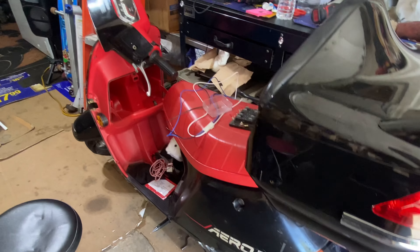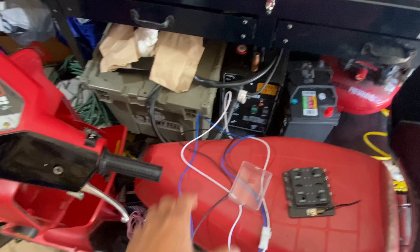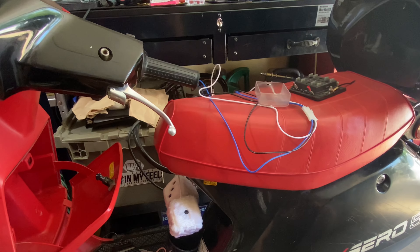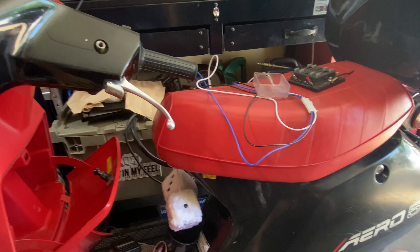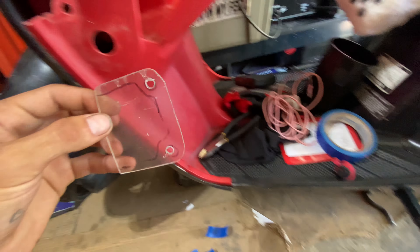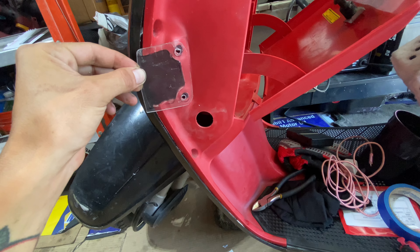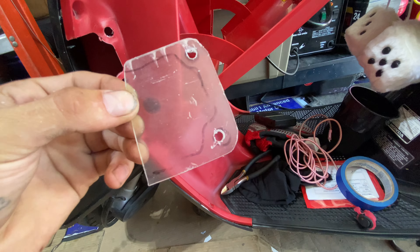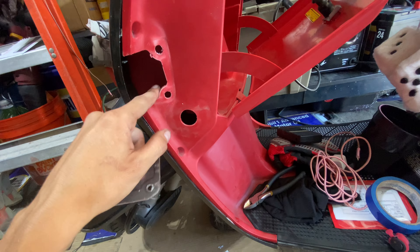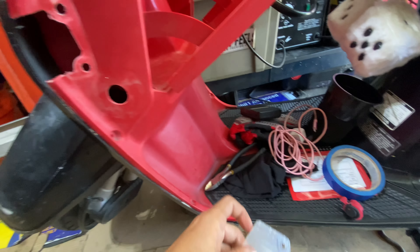It is bolted on by two bolts, it is very solid and they're not even fully tight yet, so that's pretty cool. We have a trunk - another trunk - because I have a little one here and then we have the glove box here, and now we got an extra one. Honestly it probably feels pretty cool to just lean back all the way. Yeah man, that's sweet.